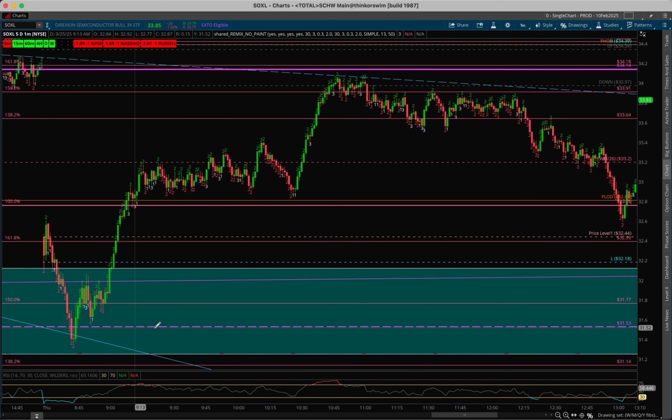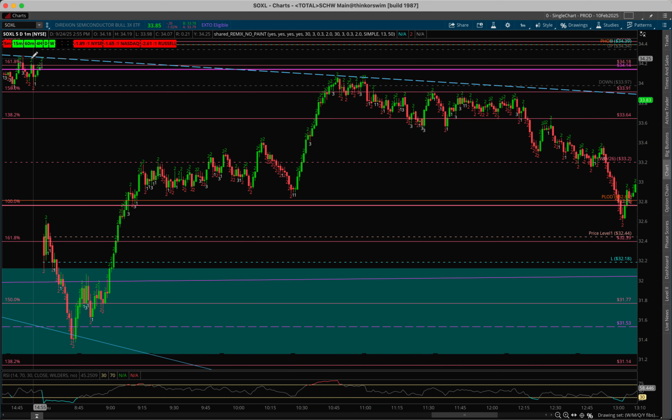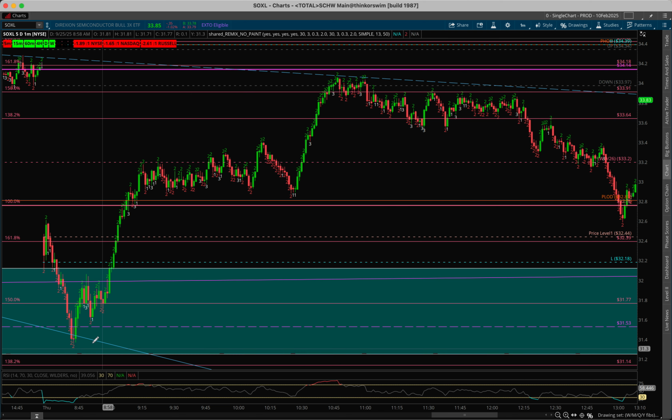We've got the gap, but we've got last week's 50% line, this dashed purple line, and we've got this hourly broadening formation down here. And we know that we rejected off of this hourly downtrend line that we have here. So it's running kind of parallel to the broadening formation that we've got down here. So we knew it was a probable bounce point. We talked about in last night's video that a pullback to last week's 50% is totally justified right after the run that we've had, and would really just kind of confirm support if we were to get a bounce there.